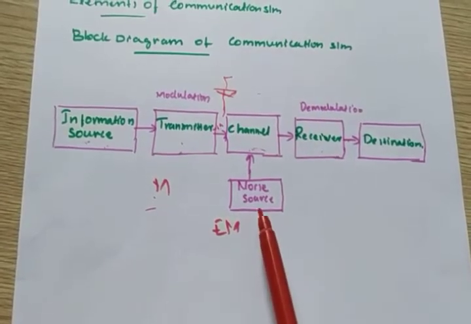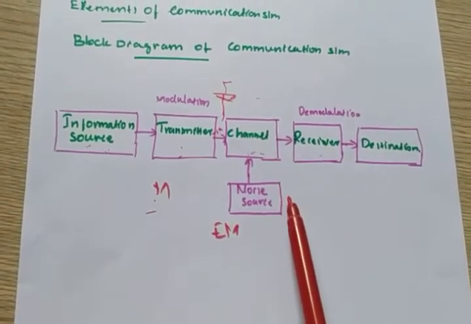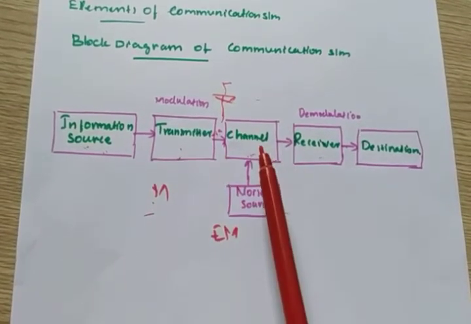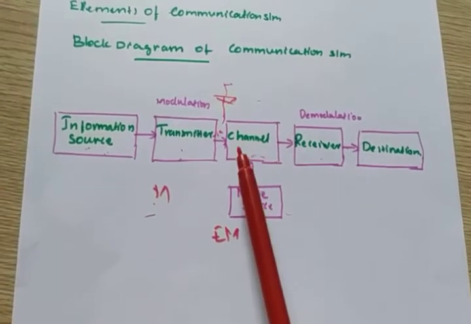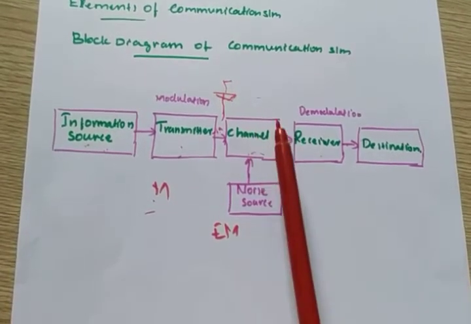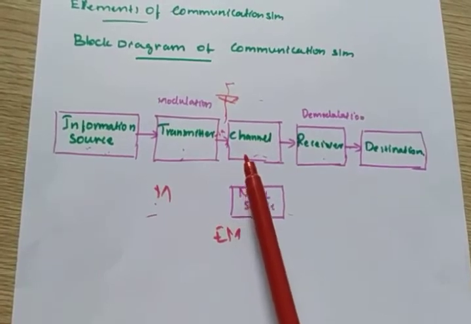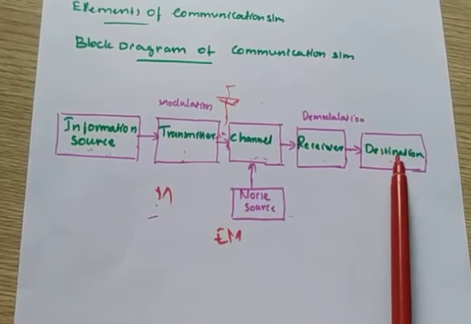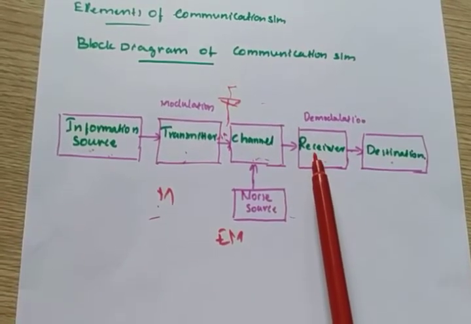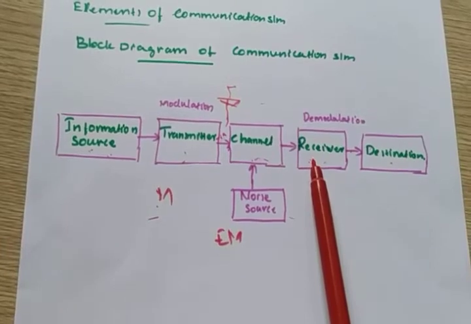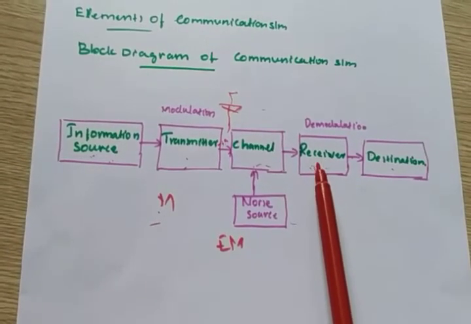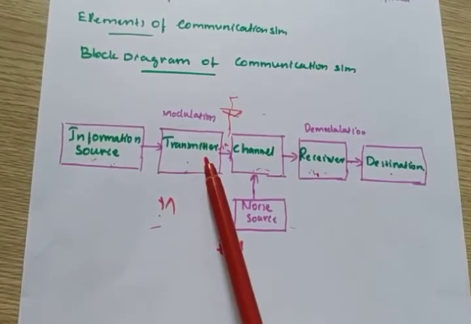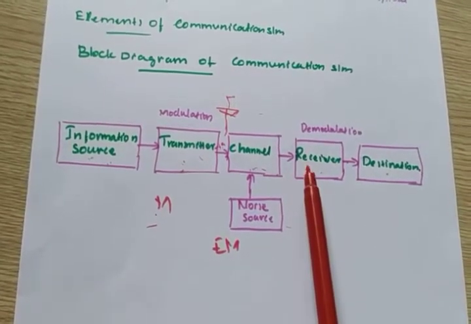One more thing is that free space has noise affection. Different noise signals enter into this channel. The channel is nothing but free space, so definitely there will be noise. Due to this noise the signal gets affected, and its energy decreases. After it travels a long distance, it reaches the receiver. So what are the things in a receiver? The receiver has an amplifier system and a demodulator. Here we have a demodulator and an amplifier.